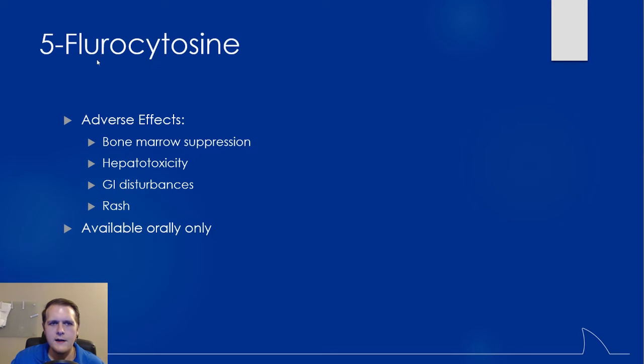Okay, other things you can see here. Now, I mentioned it inhibits nucleotide synthesis to inhibit fungal DNA synthesis. However, you're going to find it affects our cells too. And so that can mean things like bone marrow suppression, because our bone marrow cells are usually turning over very quickly. So if they're not able to produce new DNA, that's going to be a problem for them as well. Things like hepatotoxicity can develop. So these are things to know. This one's only available orally, so it could be a problem if you had a patient who maybe could not absorb things orally, maybe due to something like C. diff colitis or some other condition that would prevent them from absorbing it.